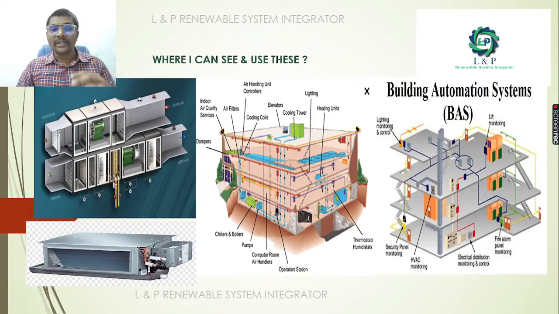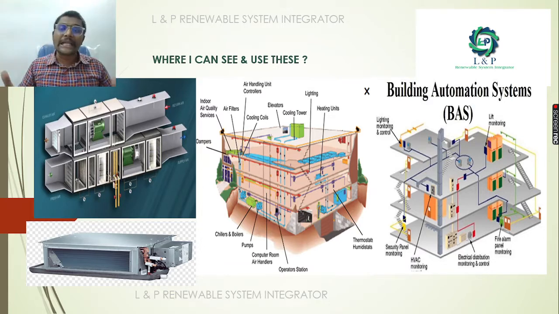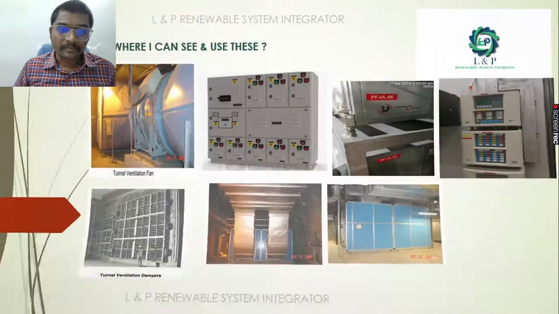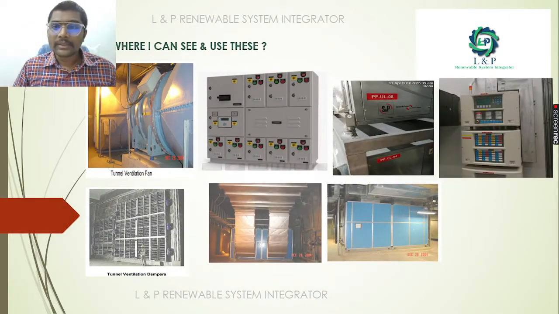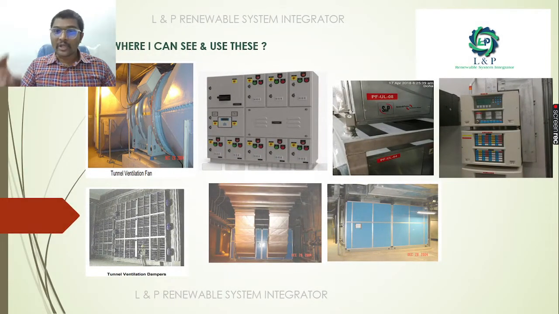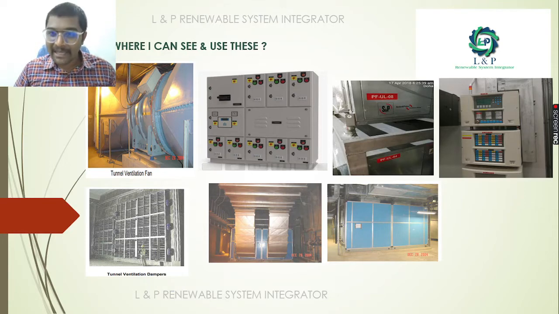Even in a building where the building management system is performed using DDC controllers, you can see these damper actuators. For the fire alarm system we are using these damper actuators. For the pressurization fans and air handling units we are using them, and even for tunnel ventilation we are using these dampers.